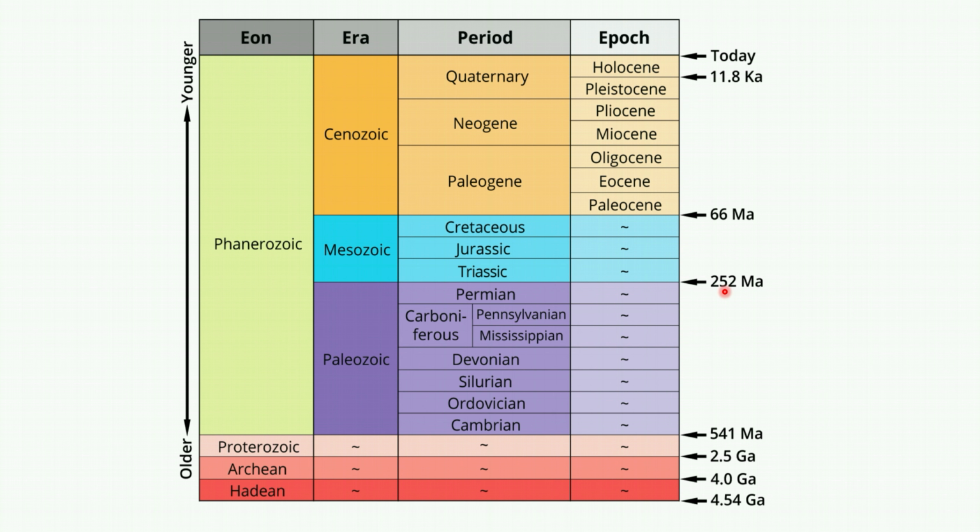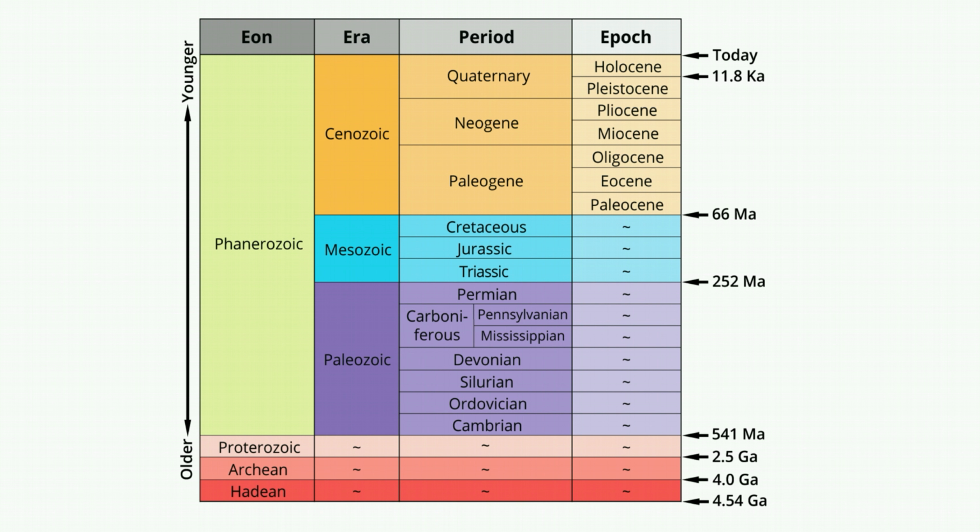252 million years ago was the PT mass extinction, and this is the largest extinction ever in the history of our Earth. 66 million years ago is one that a few of you might already know. This was when the dinosaurs supposedly became extinct. So, as you can see, each one marks a significant change in fauna and flora, and also climatic conditions to a degree. So there are 12 periods within the Phanerozoic eon.